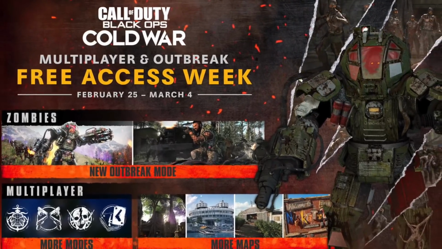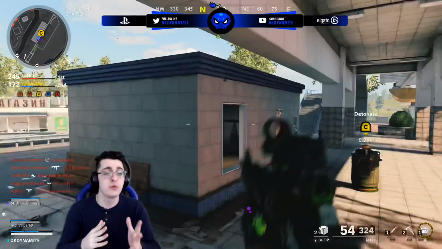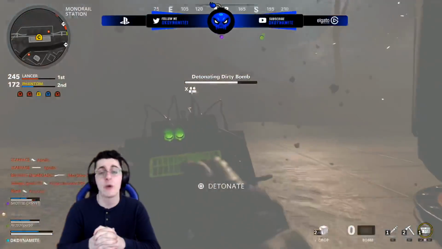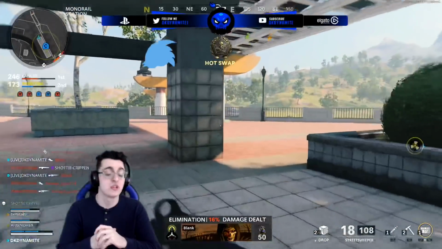If you guys saw the word trial next to anybody's name in a public lobby, just know they were taking part in this free access week, and I'm sure they'll do more access weeks at some point in the future for other modes in the game as well. I'm sure the player counts of both Outbreak and multiplayer were hot during this period, so Activision should be pretty happy about that to provide more quality updates for these modes at some point in the future.